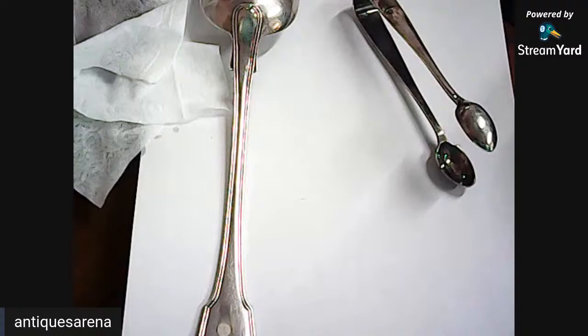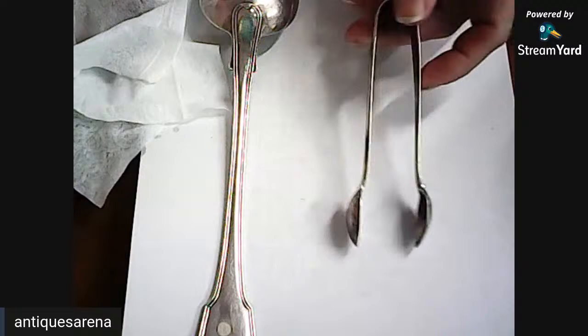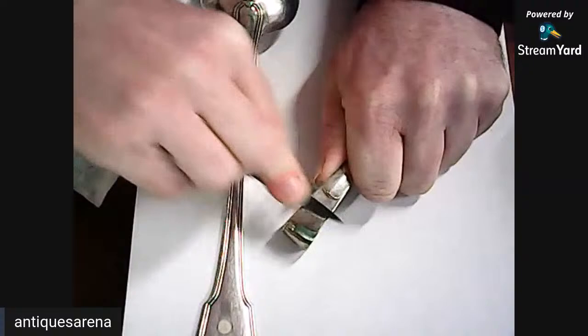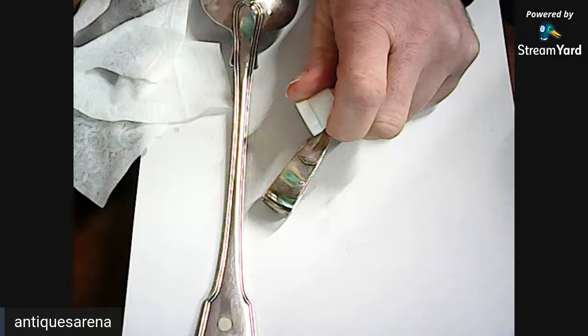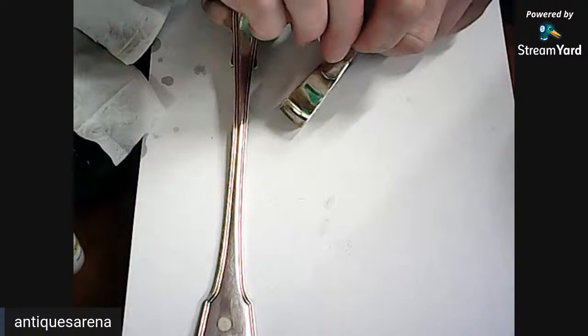Now when I do the sugar tongs — look at that burn! That's not good, but it'll come off. Right, so you wouldn't really know these sugar tongs aren't silver unless you know the hallmarks. I don't care about these, I'm just testing in a spot for demonstration purposes. First I'm going to test them with the nine-carat gold acid. Can you see the green? And not only the green — if you look closely enough it should be smoking. You can't see it on camera but I've actually got smoke coming off this.